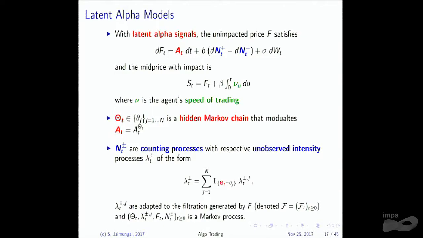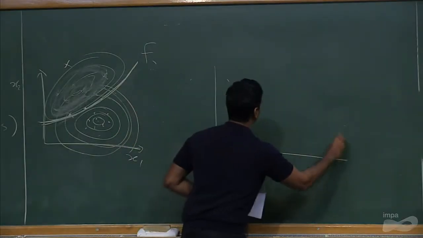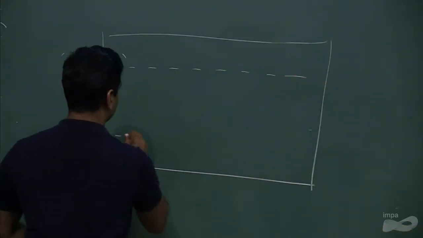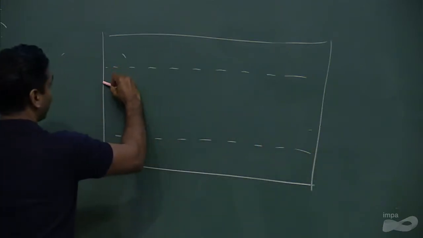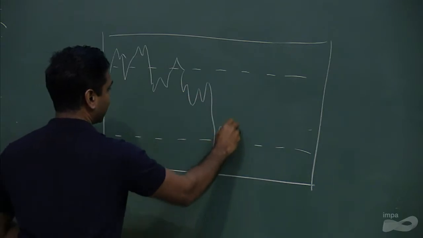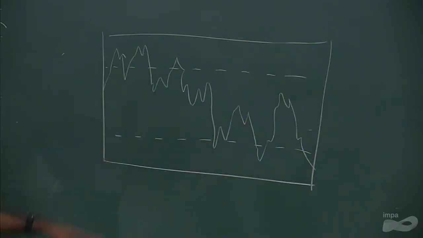And a nice toy example is to think of a price process which you've estimated somehow that it mean reverts to 2 different levels. There are periods in which it fluctuates around here, and then there are periods in which it fluctuates around here. Okay? So there's sort of 2 different price levels at which it mean reverts to.